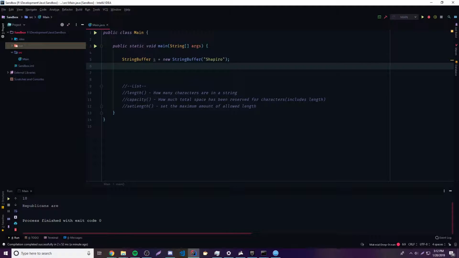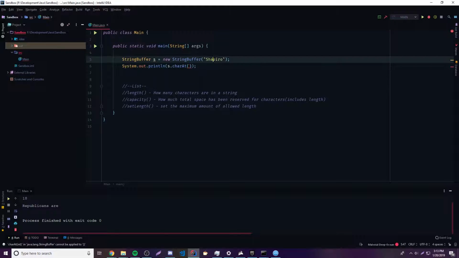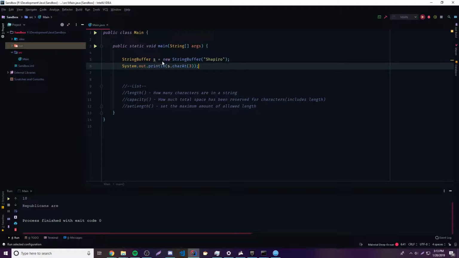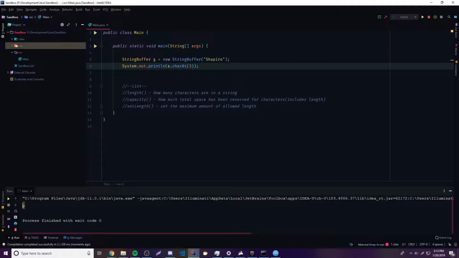Okay, so let's say we want to get a character at a specific location. Of course, we could do that like we've done before with regular strings. So we could do s out, and then .charAt. That's going to get the character at a specific index that we provide. So let's say we want to get the character p right here: 0, 1, 2, 3. So we provide the third index, and that should provide the p, because we're getting the character at that set index, and yeah, we get p down here.